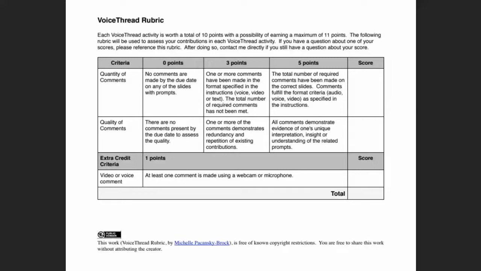But I think the best way to do it is to create the Voicethread first in Voicethread, and then after you've done that, go back and link to it in Blackboard. You can do it the other way, but I haven't done it that way. I always just make the Voicethread first and then build the assignment after that. That takes a little getting used to, but those links to the YouTube videos that I shared earlier walk you through at least how to create the Voicethread.